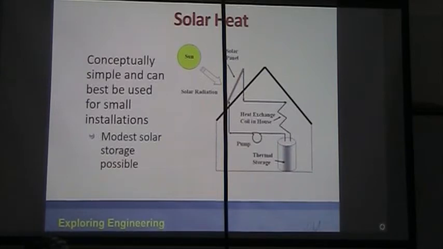A long time ago, I worked with some guys who were selling solar systems like this, where they were actually capturing the heat into silicon oil, and then they were turning it back into a water heating system. The problem with silicon oil is you could put heat in easily enough, but it's very hard to get it back out.